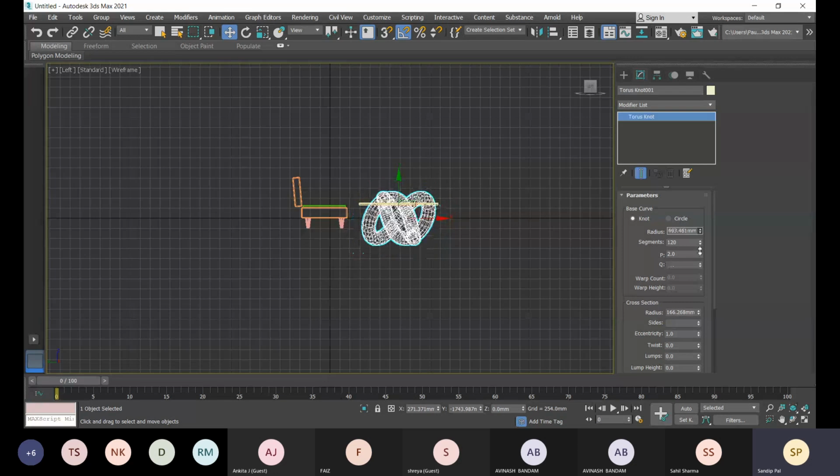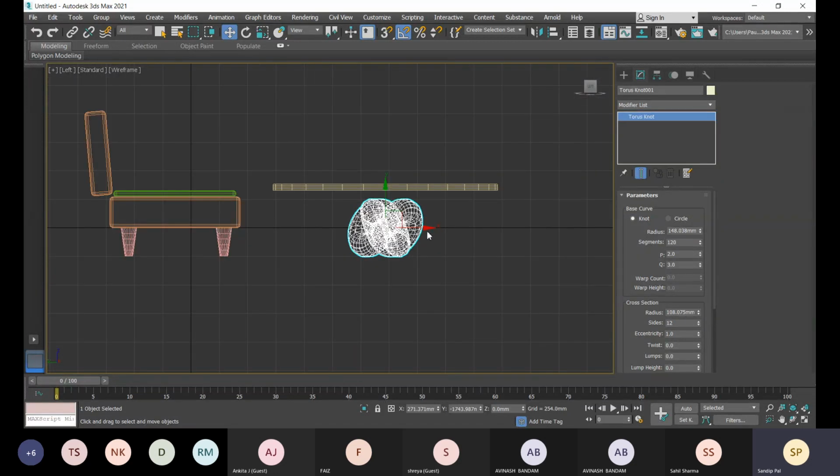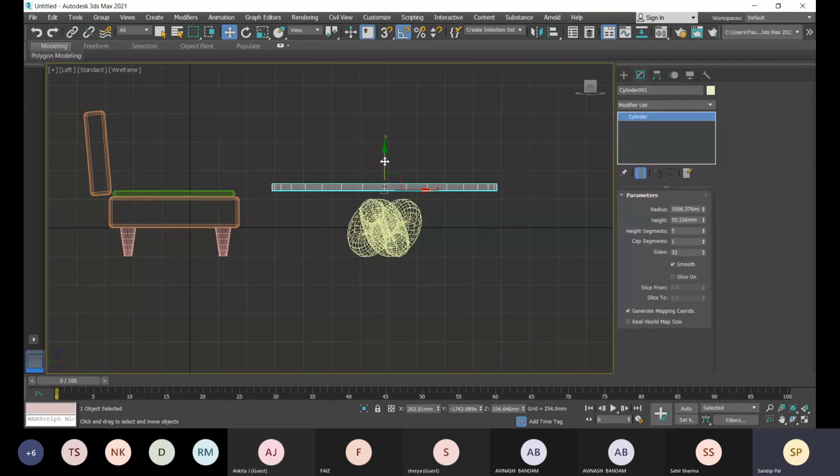Okay, so change the radius, change the cross section segments, place it on the top like that.